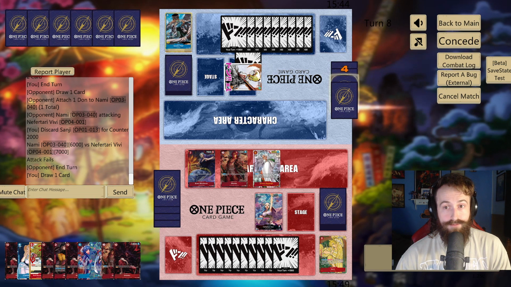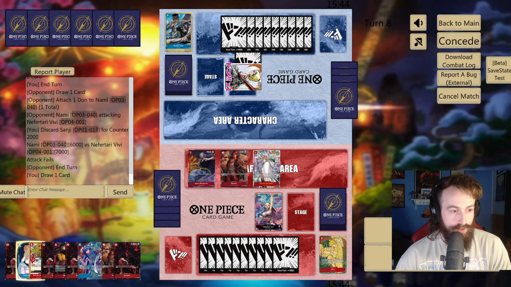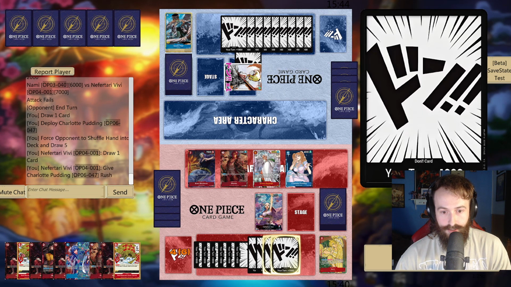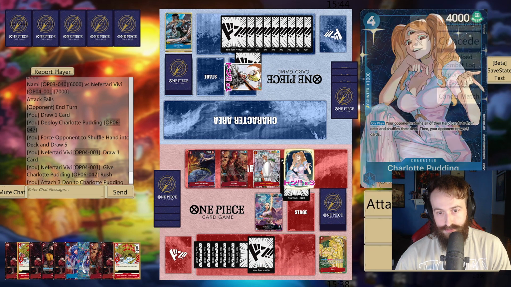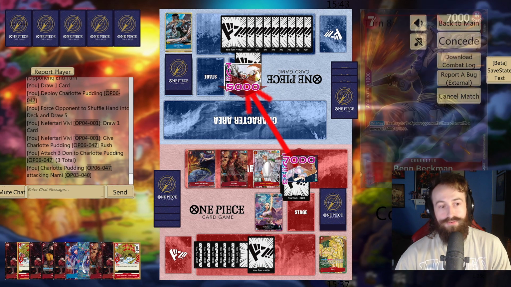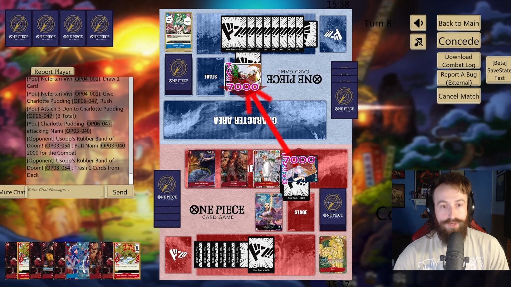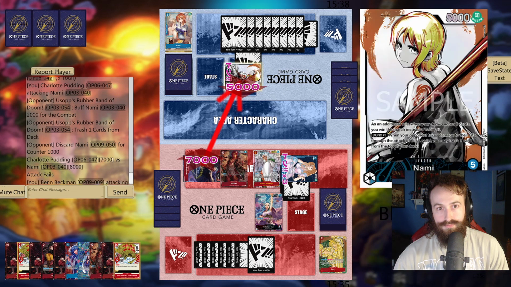Fair enough. Dude, do I just hit him with the pudding for just one card? Just one card? Hell yeah. Screw you, I'm gonna do it. Because now I can swing 7, 9, 12. You never know. That might have really screwed up their hand.